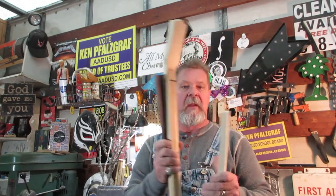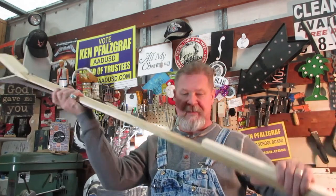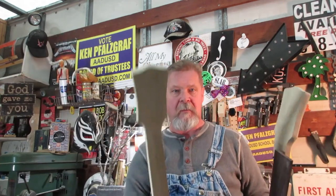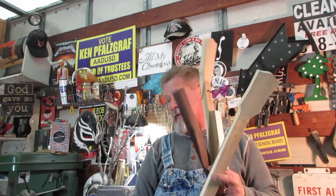Okay, guys, so the moral of the story, it's pretty easy to take a couple of boards, make a neck, put a fretboard on it, and then put a heel board underneath like this, and end up with this. It's pretty good looking, and it's really easy to do.